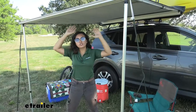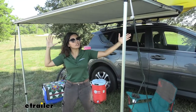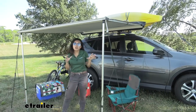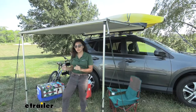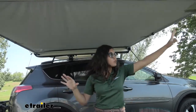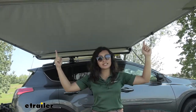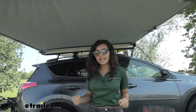This is a square awning — six and a half by six and a half feet — so you can see how far it comes out from the vehicle. It's on the smaller side when it comes to awnings, but it makes up for it with how portable it is. It's been a really windy day today, and I'm impressed by how well this has held up. We have our lines on the side holding it down with tent stakes and stabilizing poles on the inside.